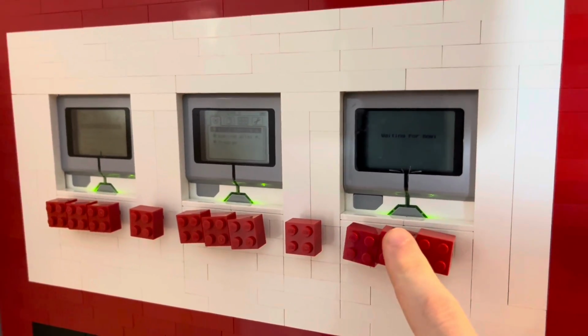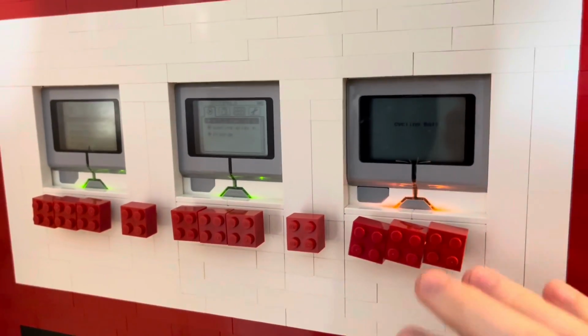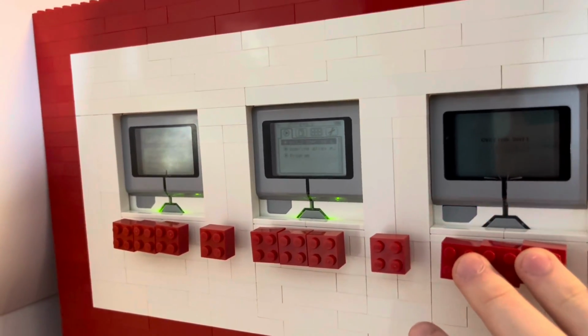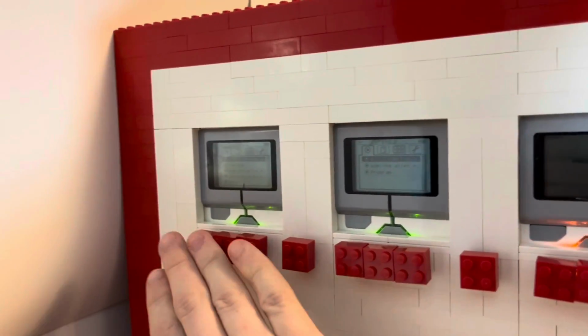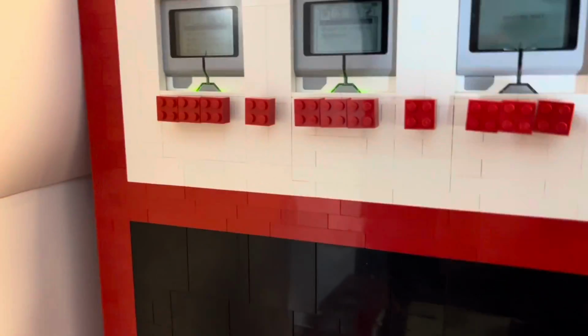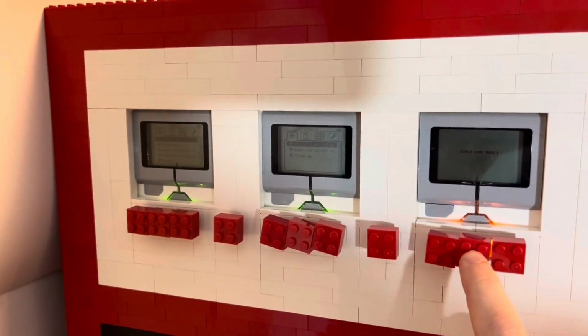meaning that this one's okay to bowl, that one's okay to bowl, and right now that one's green, so it'd also be okay to bowl. So if I trip this sensor again, it now flashes yellow, which means this one's okay to bowl, but it's doing something. While this one would be flashing yellow, and this one would be red. And then, once the ball is cycled, it would still be flashing yellow, as it's still moving pins. But once 10 pins are counted, which would be displayed on this one, it would go right back to green, along with that one.